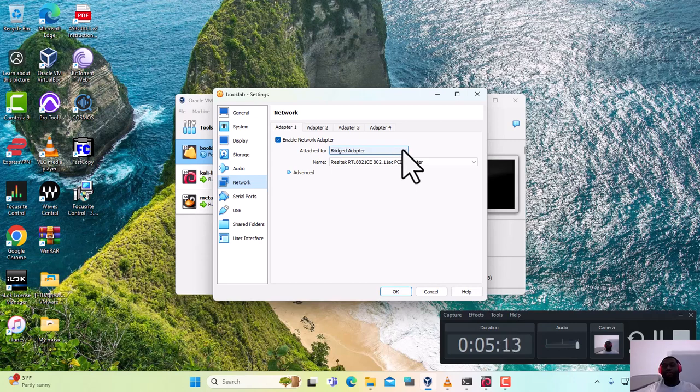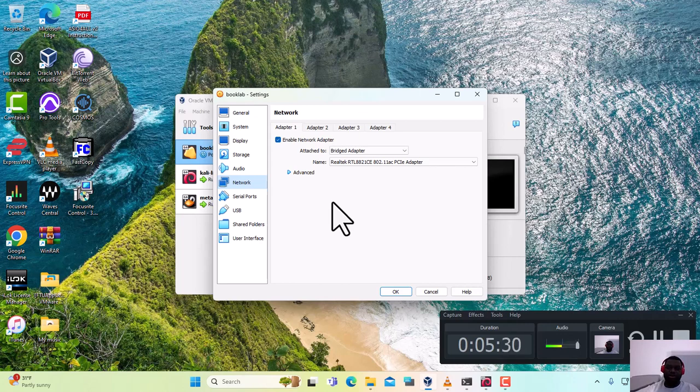And if you want your machines communicating with each other without going to your router, you can create your own network inside of VirtualBox.